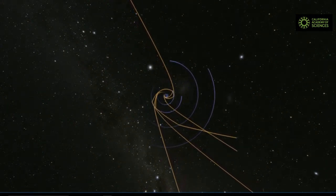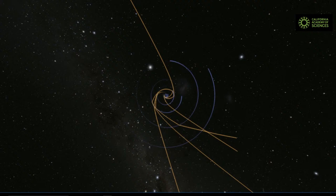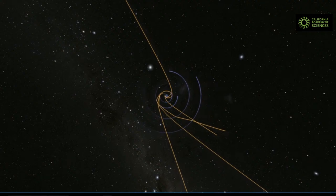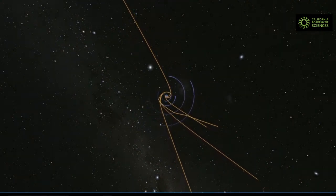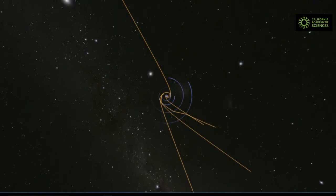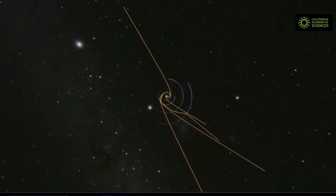The one heading off all by itself is Pioneer 10, which was launched back in 1973. And in the other direction, one of these orbits, this one right here, is Pioneer 11. And then you have Voyagers 1 and Voyager 2, which went out to the outer planets and gave us wonderful pictures of Jupiter, Saturn, Uranus, and Neptune. And the shortest path is the New Horizons spacecraft, which passed by Pluto not too long ago, and is exploring other bodies in the Kuiper belt. But those are the spacecraft that are now leaving the solar system.